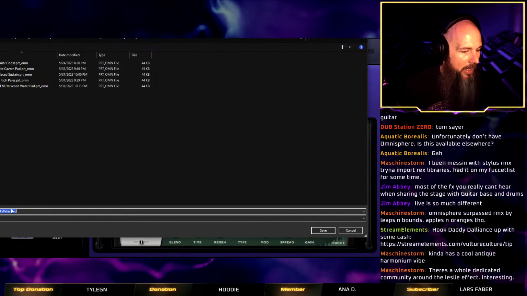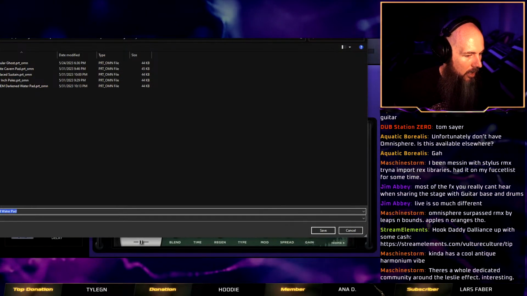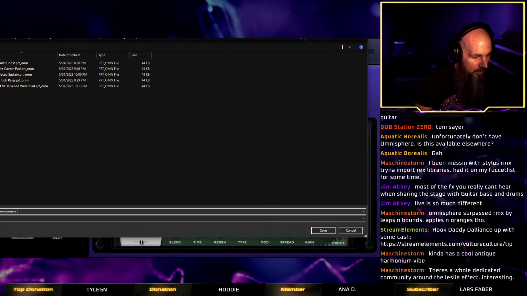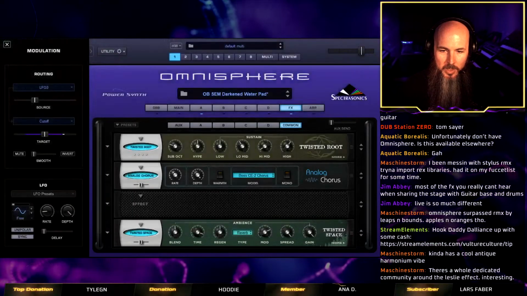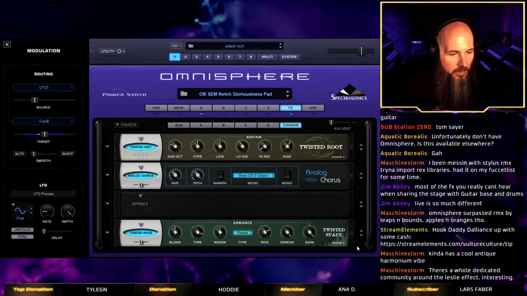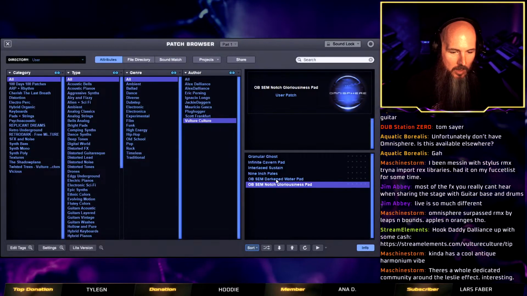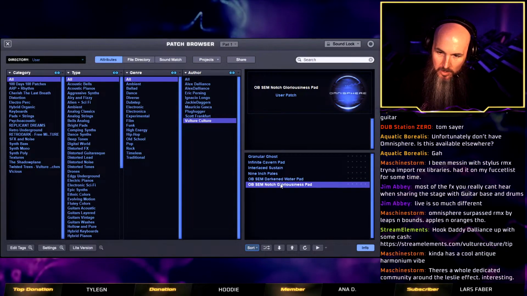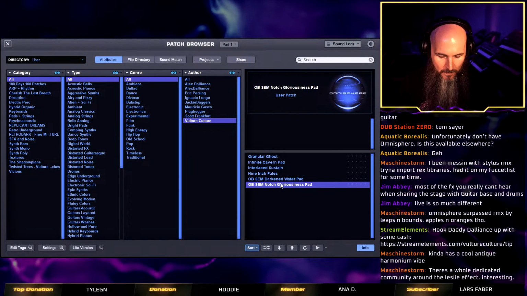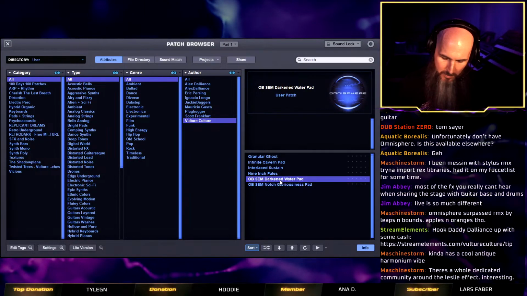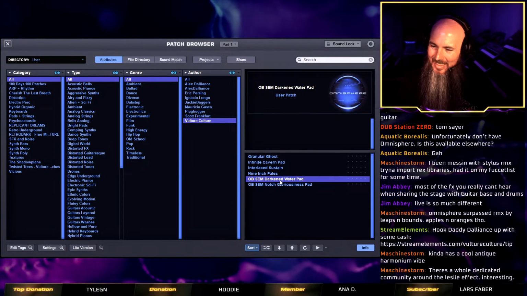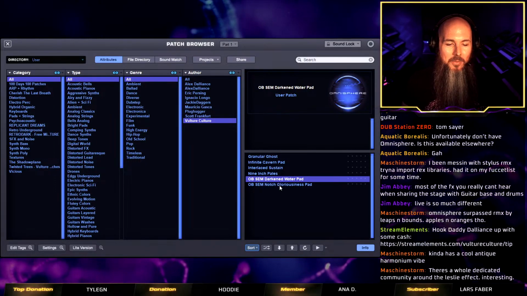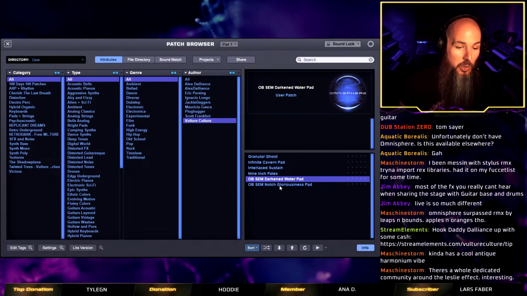So we can save this patch as OBM. We'll call this notch gloriousness. Bad. I don't know if that's how you spell gloriousness. Same thing though. Author. So, just looking at our patches real quick here, we can go from one to the other. Over to here. Just two completely different synth sounds, even though aside from the preset we pulled up on Twisted Trees, they are identical, but couldn't be more different.